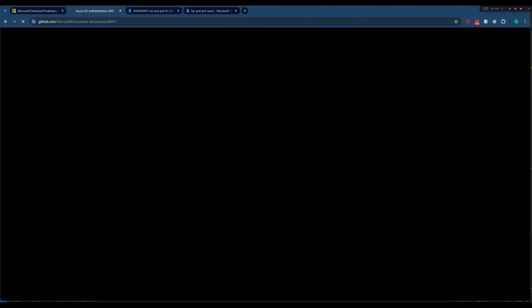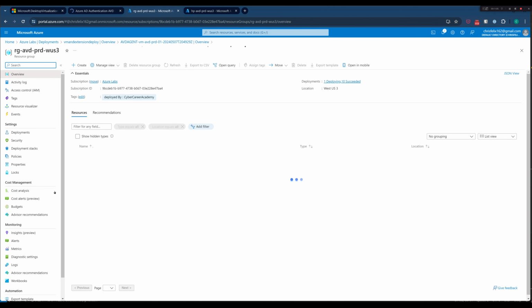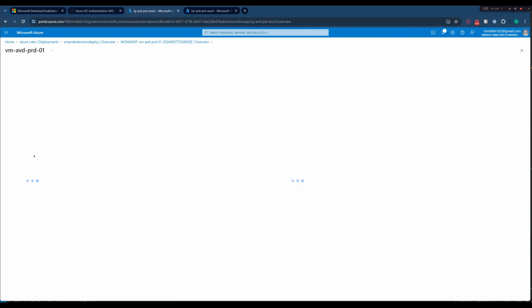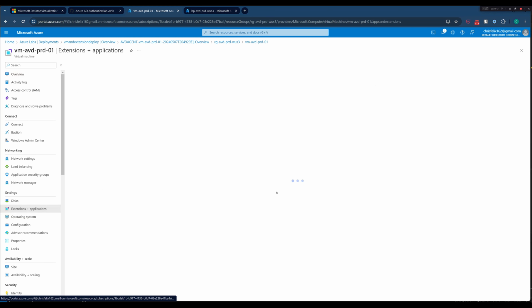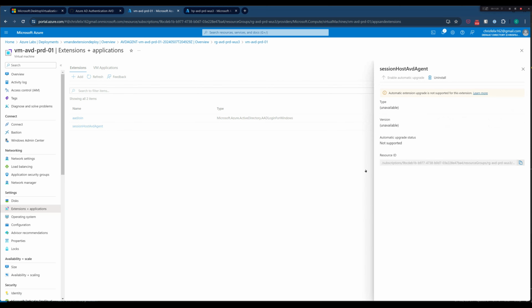Now we can check the status of it over here at the VM level, extensions, and we see that session host AVD agent is still going through.